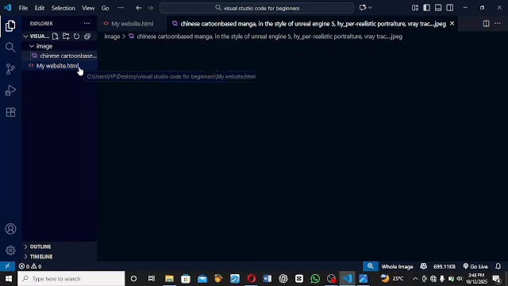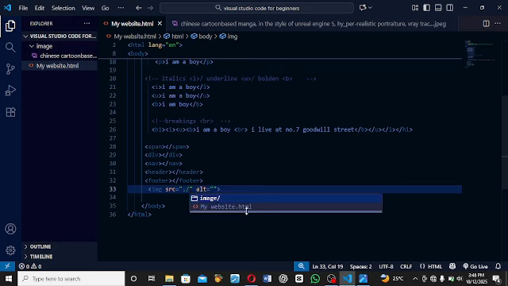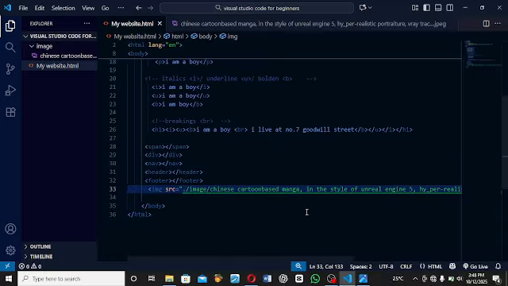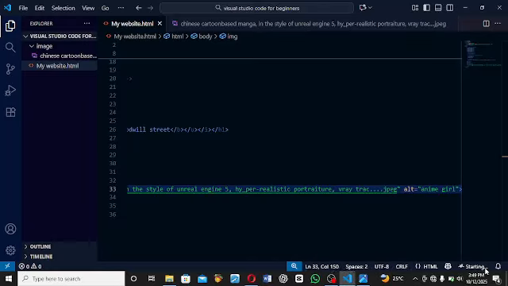After I've done that, you come back here, then full stop forward slash, it brings out the folder you just created, the image folder. Then you click on it. Now, this place is for, let's say the image doesn't show, and this place is what describes the image. Let's say anime girl. Now let's open this as live server.